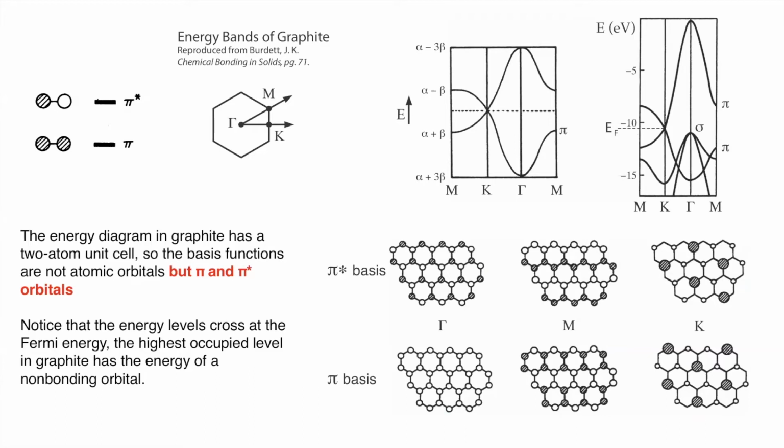So you're looking down on the pi bond. You're only seeing the top lobes of this pi bond, and so there's the combination that's bonding, and then there's the combination that's anti-bonding. And we're going to look at how they vary along x and how they vary along x and y. Now notice that the m direction here, or the m point, and the direction headed toward the m point, is not where kx and ky are equal.